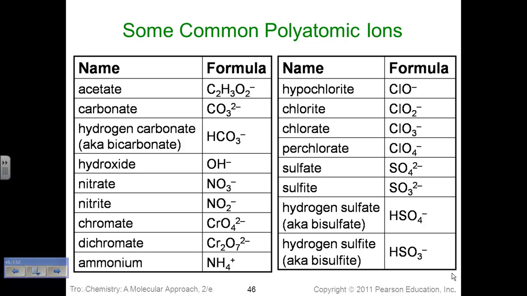Carbonate, CO3, carries a -2. Carbonate, you might have heard of carbonated beverages. They give us the bubbles when we open a can of pop. Carbonate is a polyatomic ion. It is made of 1 carbon and 3 oxygens, all together as a group, and as an entire structure carries a -2 charge. Hydrogen carbonate. Sometimes you'll hear that called bicarbonate. HCO3 acting as a unit with a -1 charge.